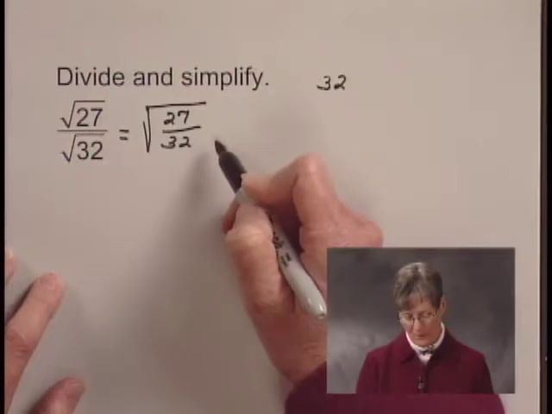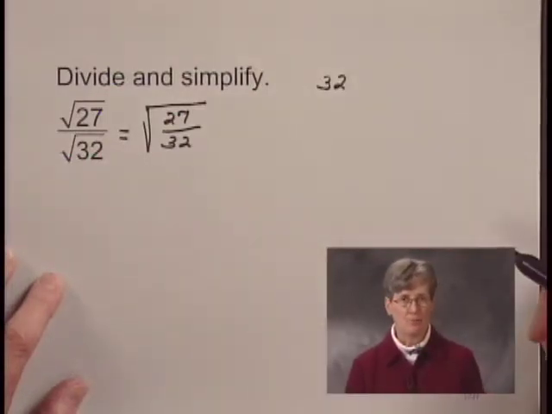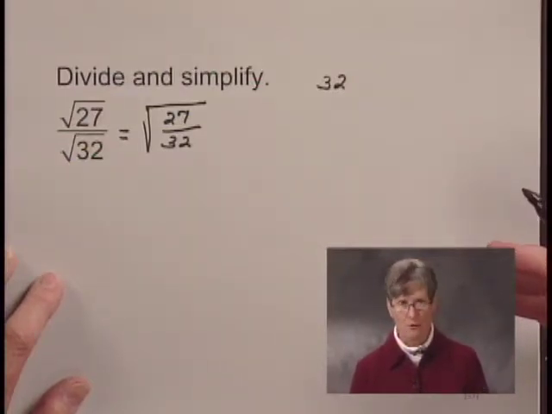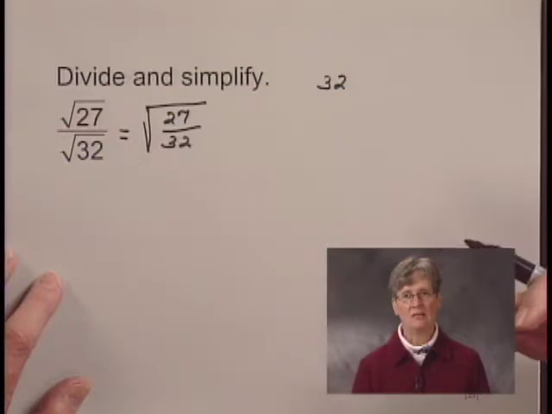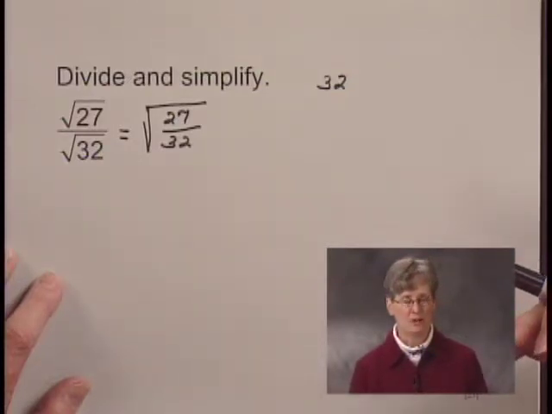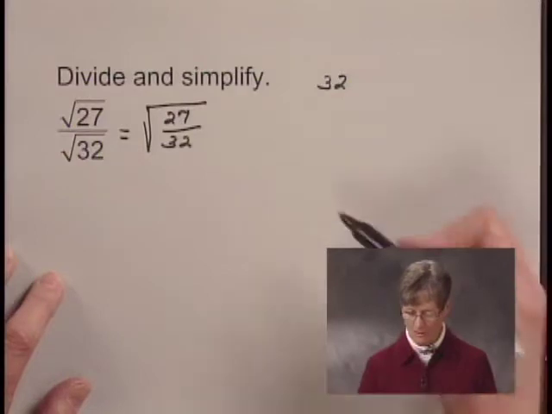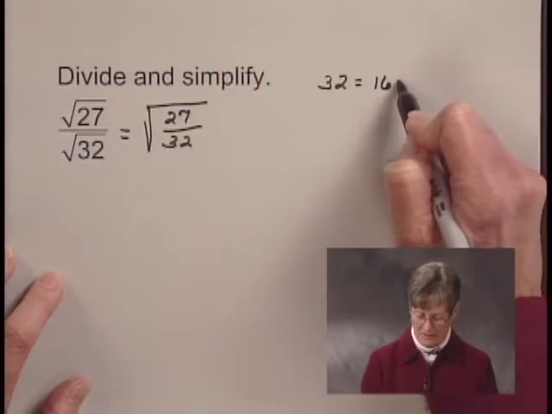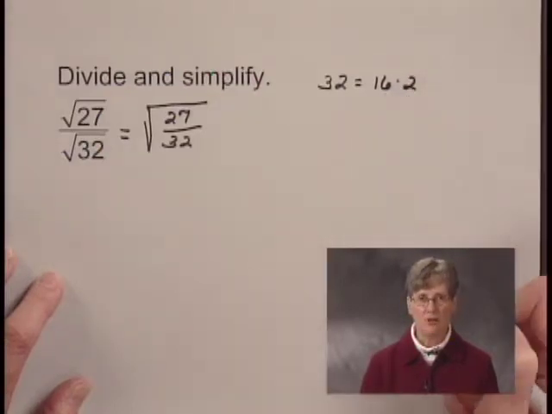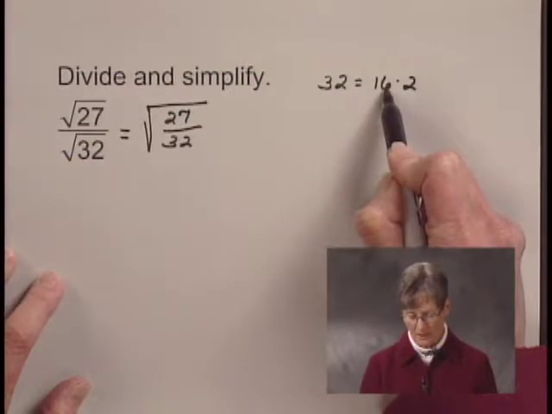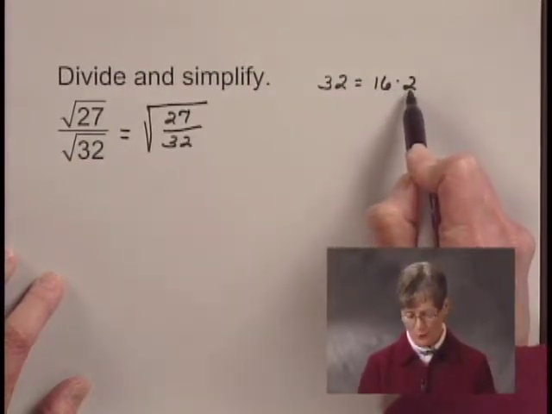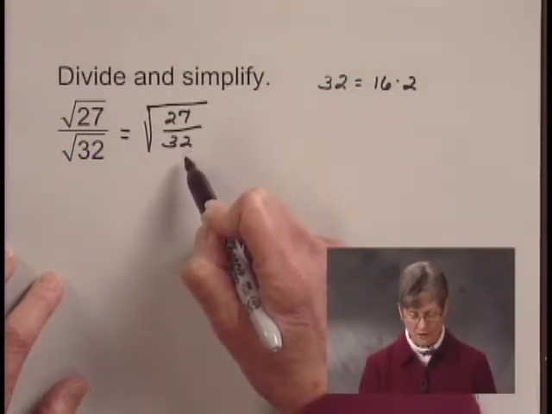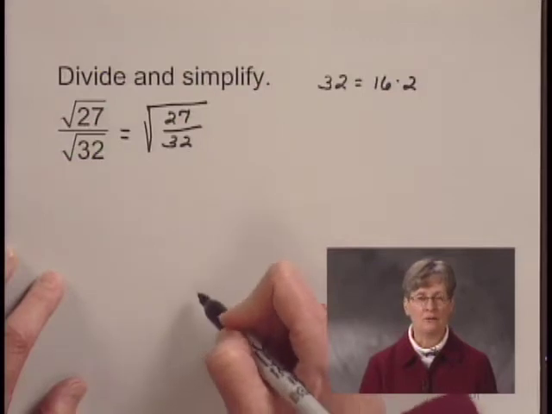And let's just think about 32 a minute. We could multiply by 32 over 32, and that would clearly make 32 a perfect square. And that might be your impulse on a test, just to multiply by a form of 1 using that denominator. But you're going to leave yourself a lot more simplifying to do at the end of the work if you do that. So just take a minute and think about what you're dealing with. 32 has a perfect square factor of 16. 32 is 16 times 2. So since this is a perfect square, if we just had one more factor of 2, we would have a perfect square in the denominator. And that tells us that the simplest thing that we can multiply by to rationalize the denominator is 1 in the form of 2 over 2.